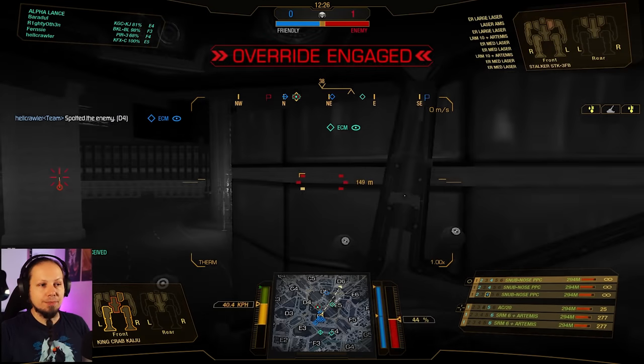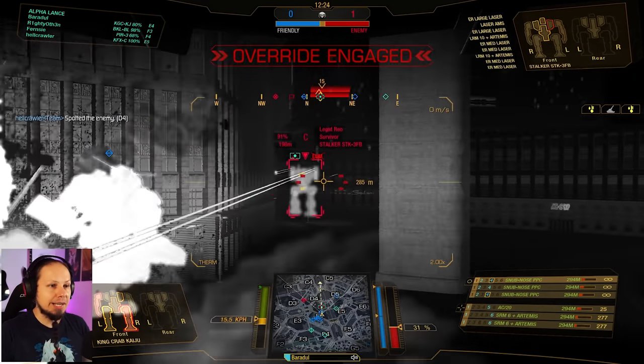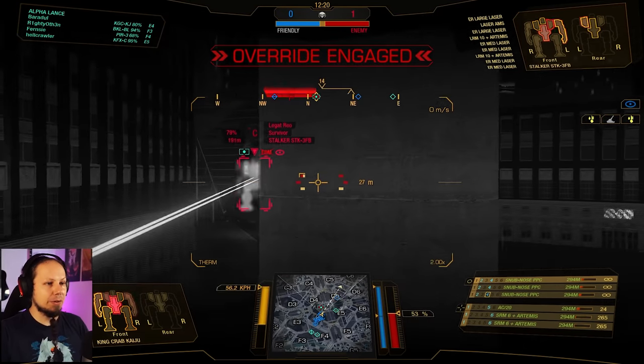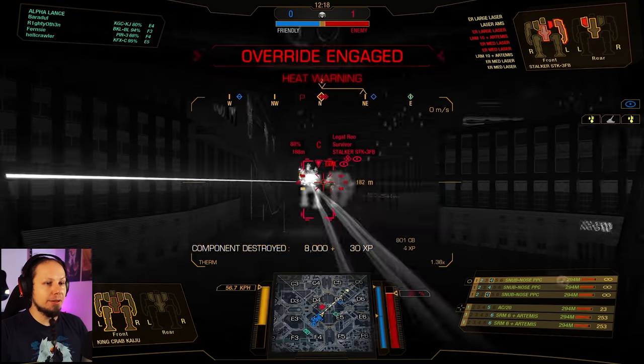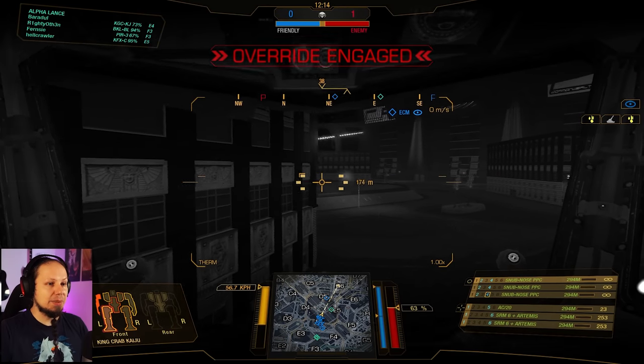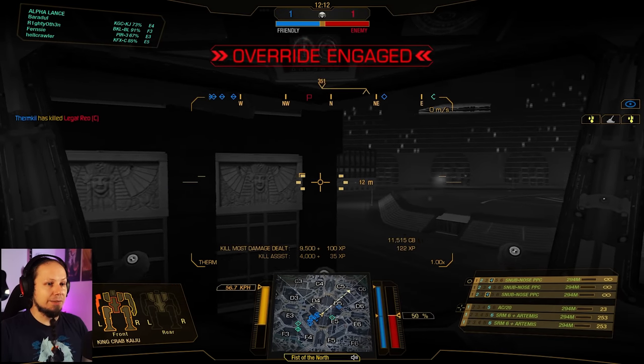Let's go for this guy. Oh, yes. Let's get the Stalker. Let's get Charlie. Push him. Okay. Keep pushing into the center. Okay, we got that side torso. We need to cool down a bit and hope that the team is giving us some targets. Target diversion.